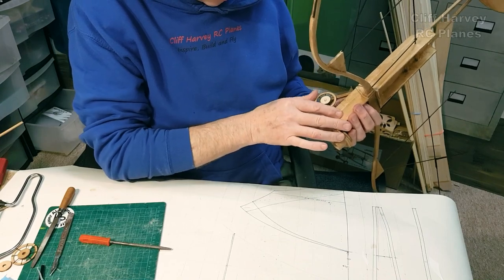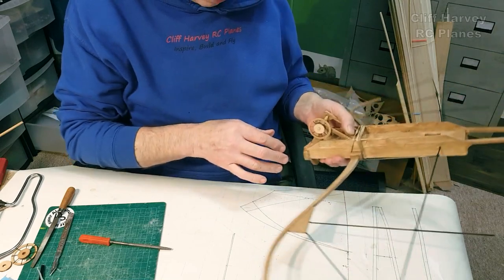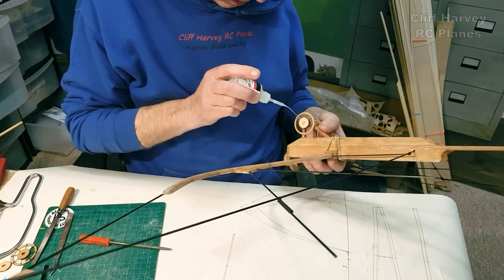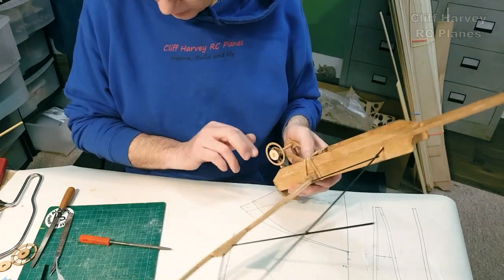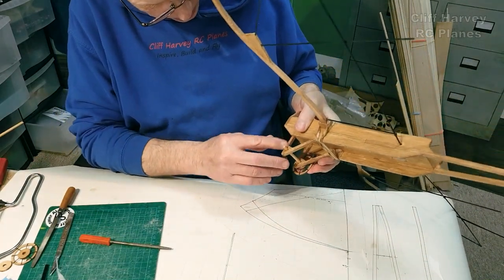That's a nice wheel actually, because it's not quite in the centre, so it's got a lovely elliptical circle. Oh yes, when I make a wheel, now what I've got to do is make sure that this doesn't get any glue on the inside, which it shouldn't do. Okay, one wheel done, one wheel to go.